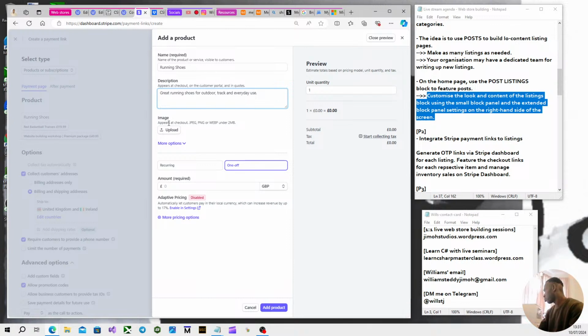I'm going to not use an image right now. If you have your own stock image library, you can upload it here, but I'm going to just leave it as a default image. One-off payment of £120, and this is in Great British Pound, GBP, but in your case, you might be using USD, maybe Canadian dollars, Chinese yuan, I don't know. So make sure your currency is correct as well. A quantity of 1. There is adaptive quantity. I don't think I selected it. I'm sure it's somewhere here, but for now we're going to just do 1 at a time. And I'm going to hit add product.